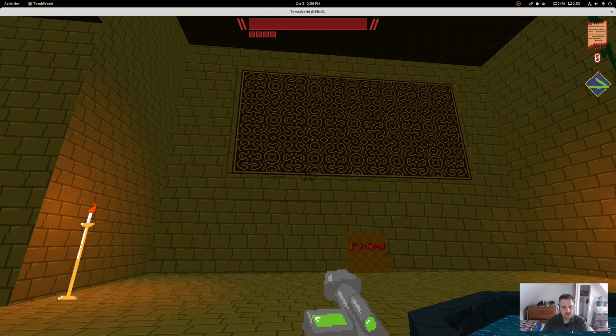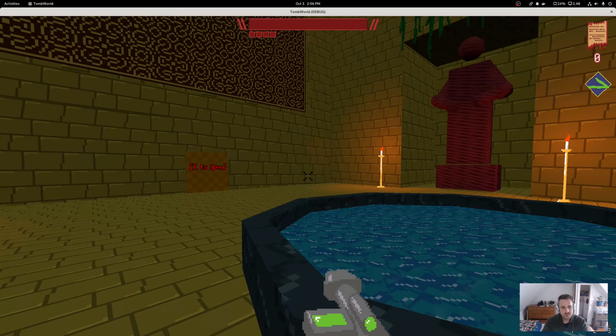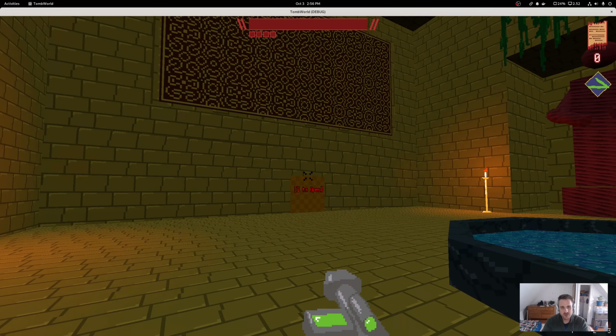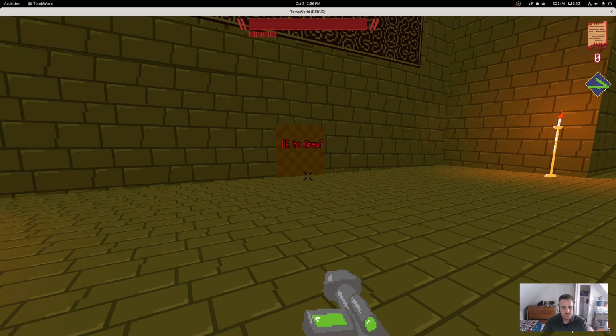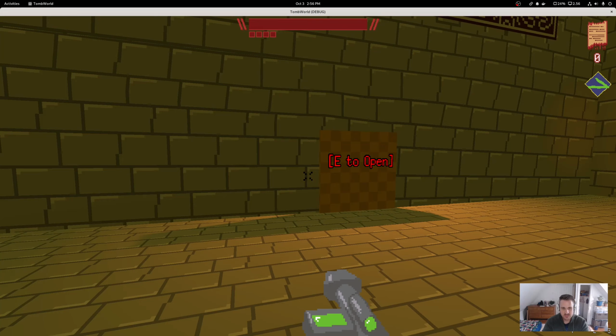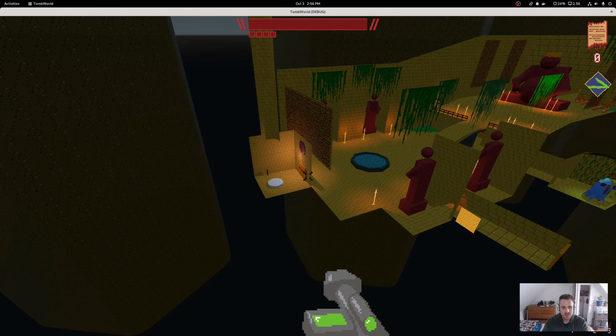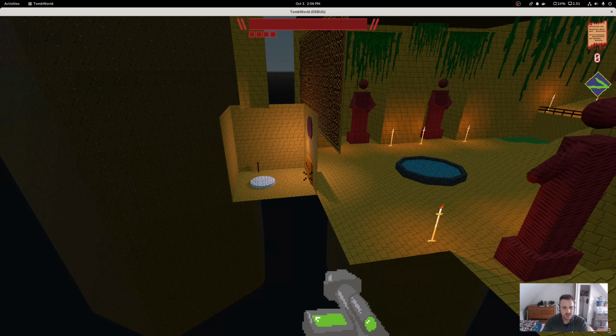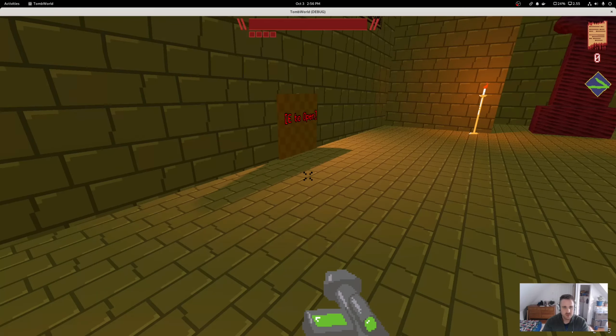So there's an invisible volume surrounding this door, which if I cross into it, will trigger what's behind the door to load. So let's say I cross into it. We get a little loading hitch, but then what's behind it is loaded. So now if I go into no clip, I can see both this stage and the plateau stage are loaded, and they're lined up right at this door.